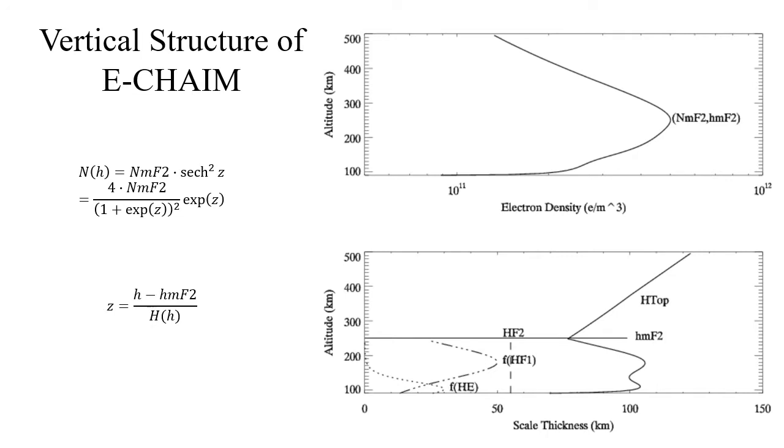Whereas if, instead of trying to fit this in terms of electron density, we translate this into a scale height domain, which is given down here, you can see that these subtle curvatures in the bottom side become exaggerated curvatures in the scale height. And because these curvatures are more exaggerated in the scale height domain, it's easier to more adequately model them by use of simple least squares fitting.